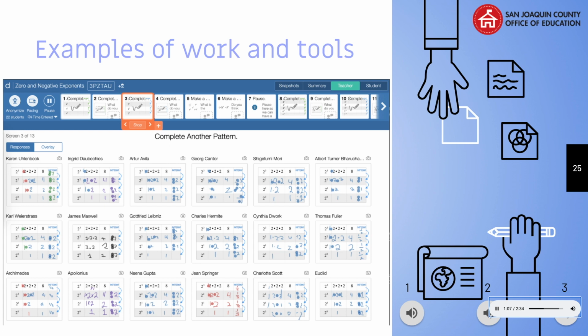And then, just one of those good teacher moves would be to take those samples, those reflections, those extension questions, and preview them before the next class starts. Pull out those samples that you want to highlight, and then share your screen perhaps, and let the students see those samples again, so that you can choose whether you want them to have that freedom to go back in and revise or not.